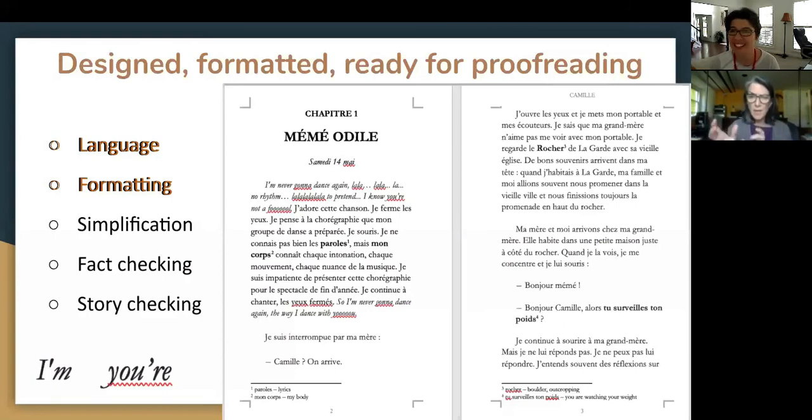Mm-hmm. And then the other thing that happens at this point, the copy editor may not have seen all of the footnotes in place. And so the proofreader is the last one who gets to see whether the words in the text are properly footnoted, and whether the footnotes are accurate to what's in the text, and whether the English is spelled correctly. Even the formatting of the footnotes. And the formatting, definitely. Gosh, that's so annoying, but sometimes the font is different from one footnote to the next. And the size of the dash and little things like that. Nitty gritty stuff at this point. This is really nitty gritty.